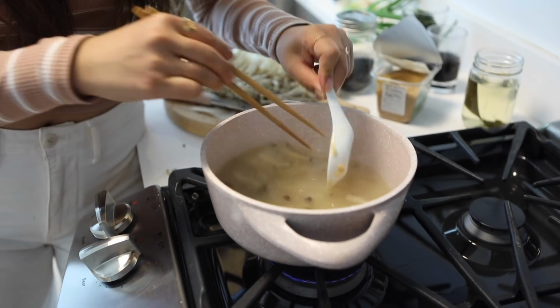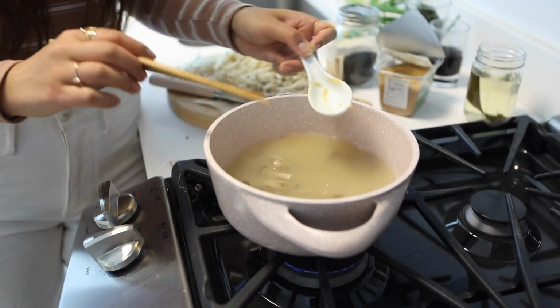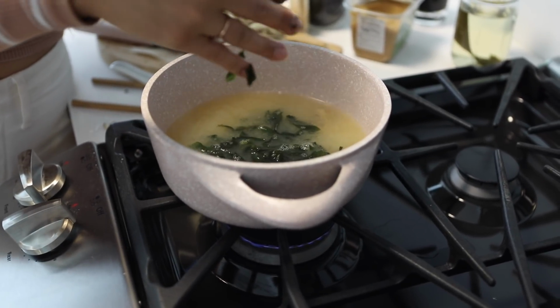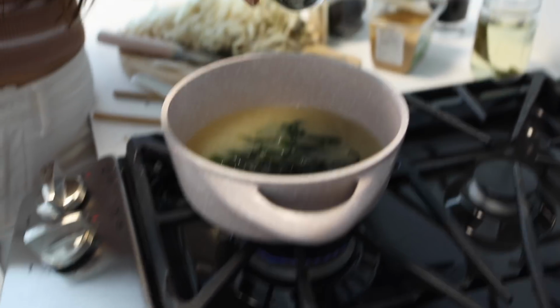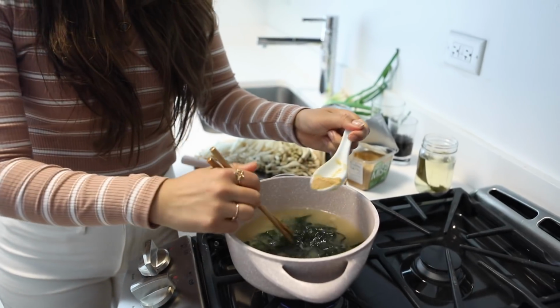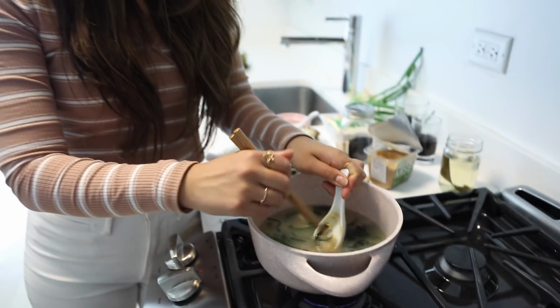So this is looking a little bit light, and we're gonna add a little bit more miso, and then we're also gonna add in the seaweed. Is this to taste as well? This is for texture. I feel like this seaweed doesn't have as much flavor on its own. Okay. So you can add just a little bit or a lot if you like seaweed, and that'll basically be it. I like to add the tofu in just at the very end too, just so that it's heated through at the same temperature, but it doesn't really need much cooking because it's already cooked on its own.